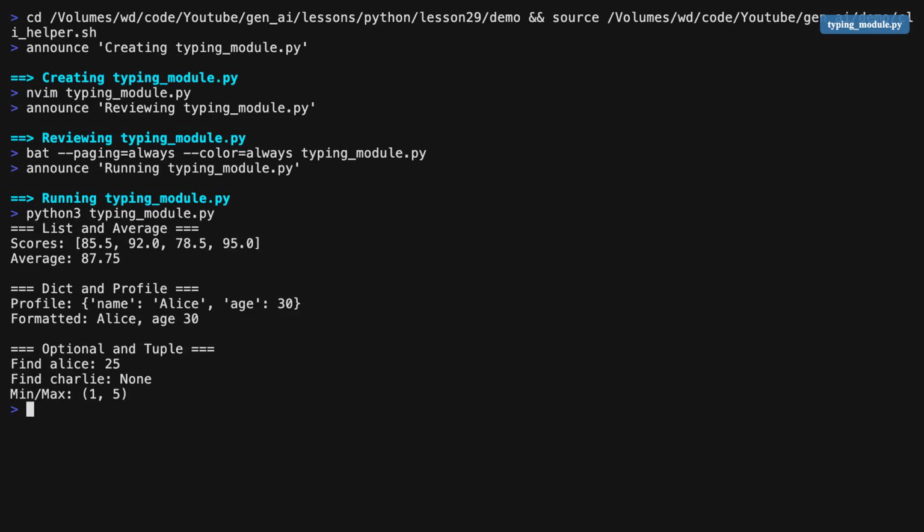Find Alice returns 25, but Find Charlie returns None. Optional documents this perfectly. min_max returns a tuple of 1 and 5 from the list, matching the tuple annotation.